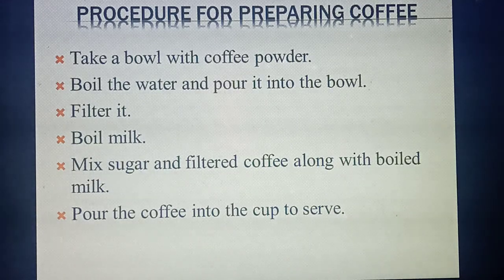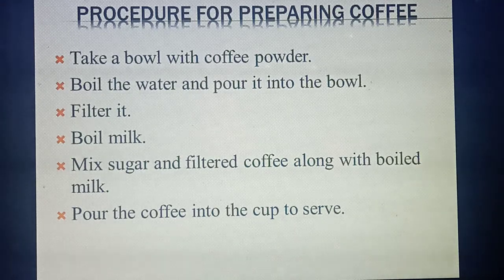From starting to end. To prepare a coffee, what's the first step? You need to take a bowl. There is no need to memorize this, just read it one time. That's all. So you take a bowl with coffee powder. Then what will you do? You will boil some water and pour that water into the bowl. Second step. Next, you filter it. Then you boil the milk.